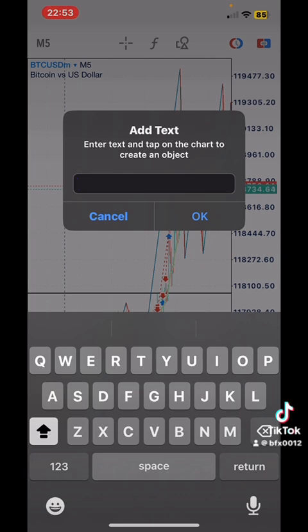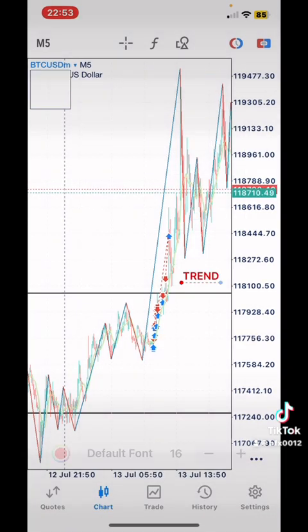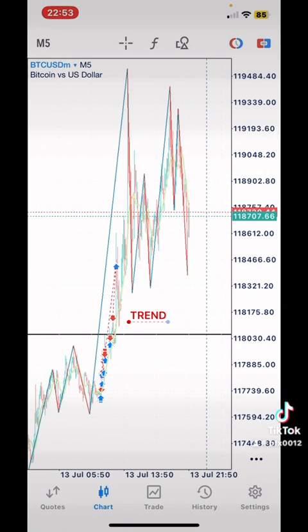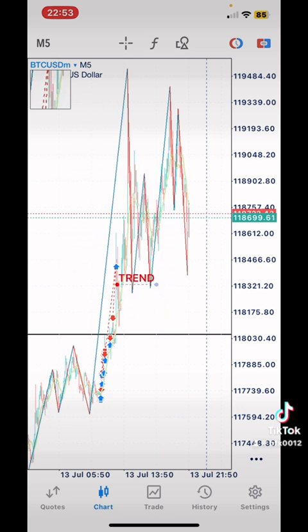Let's say you add trend. You just tap on your screen and it's going to show. Then you can move it as well. Just click on the red dot and move it anywhere around the chart. You can also use it for your trading.